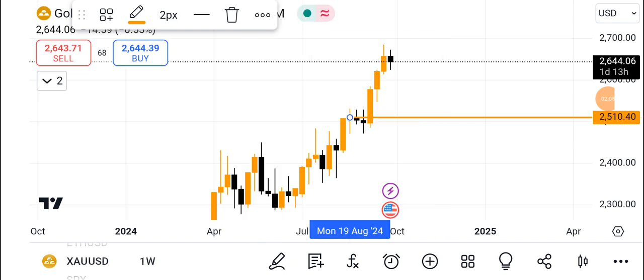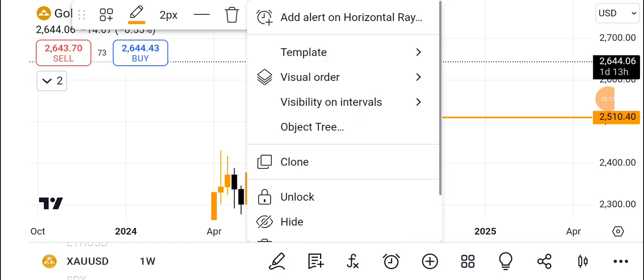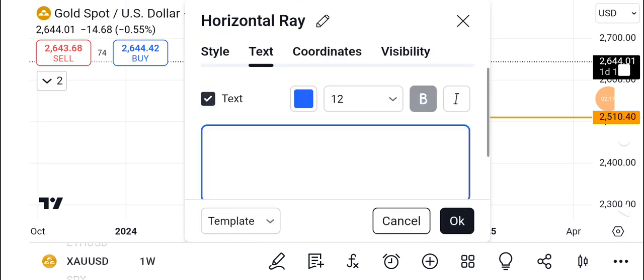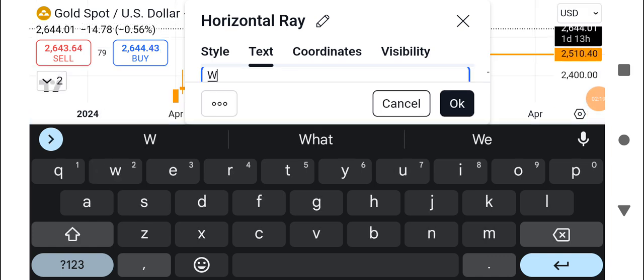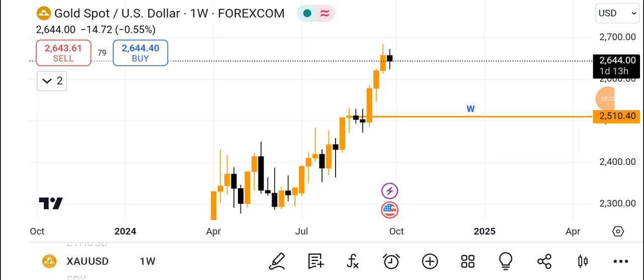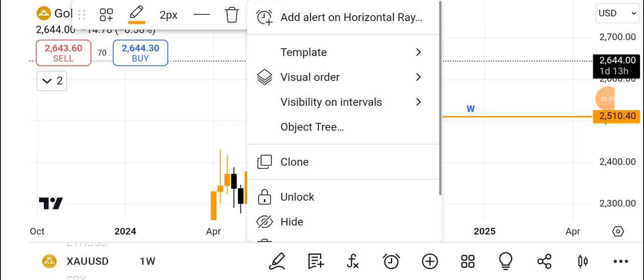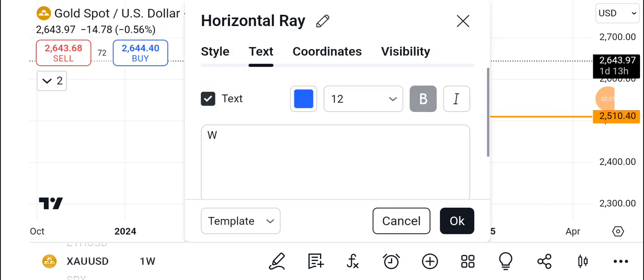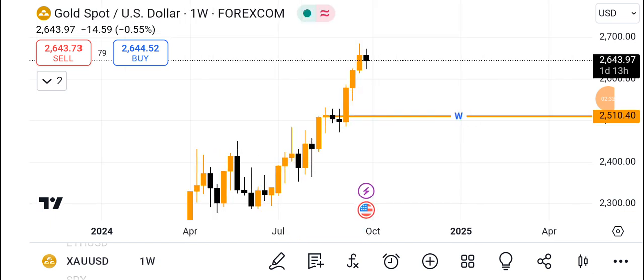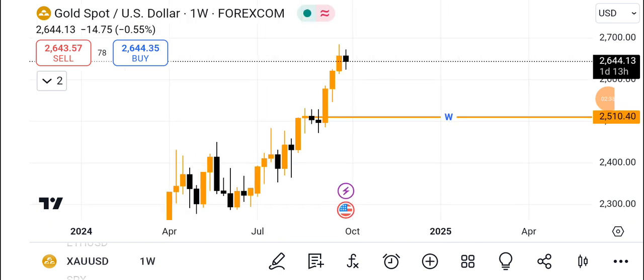We are in a weekly time frame. We start in the weekly time frame, so we are going to mark it out. I'm going to mark it as W, and we're going to leave it here. Let me just put it in the middle. Let's see, don't complicate things. This strategy is super simple. If you learn this strategy and you know it very well, you just enjoy it. Just simple. So I think this is better.